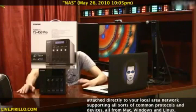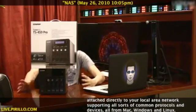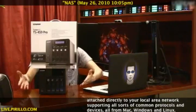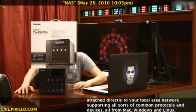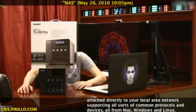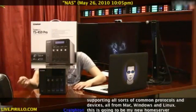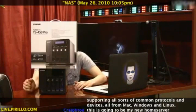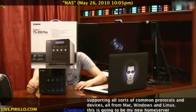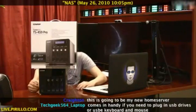The list just goes on and on. So why wouldn't you want it? You're thinking: I would want this, but I have a couple of external hard drives that I already have. Well, there are four USB ports on the back and two eSATA ports on the back as well. They've also got a single USB port on the front in case you've got a USB stick that you want to pop in there and copy data from. It's easy to get to.